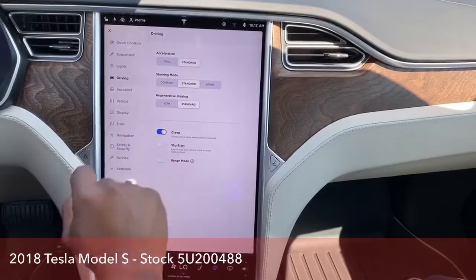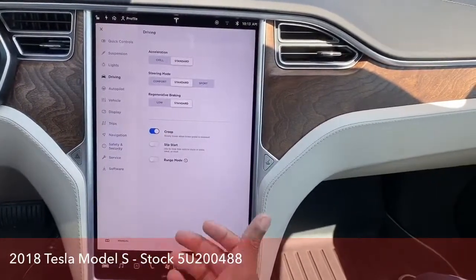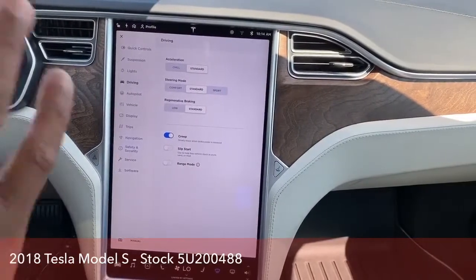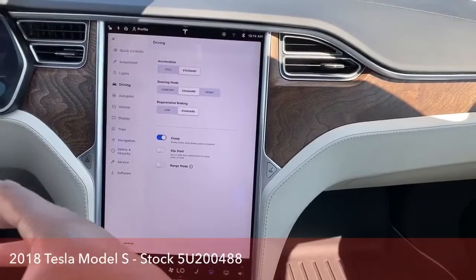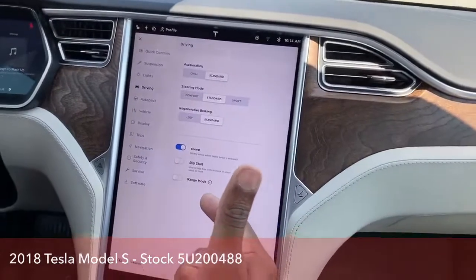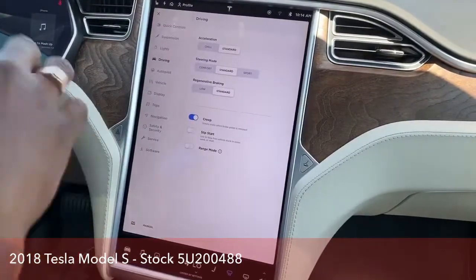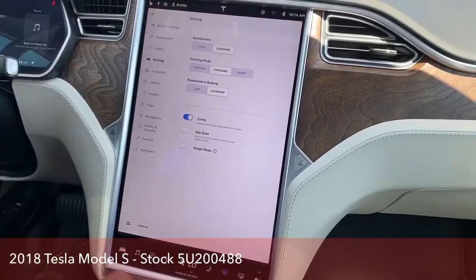And then you have your braking system here, low and standard. The one thing with the Teslas is that you don't need to use your brakes at all most times. Once you get your foot off the gas, the car actually slows down quicker than a regular car. So that's something you have to be aware of and be very cautious about. Your brakes will last you a long time with those Teslas. You could hardly use that brake pedal, unless you have to do a sudden stop.